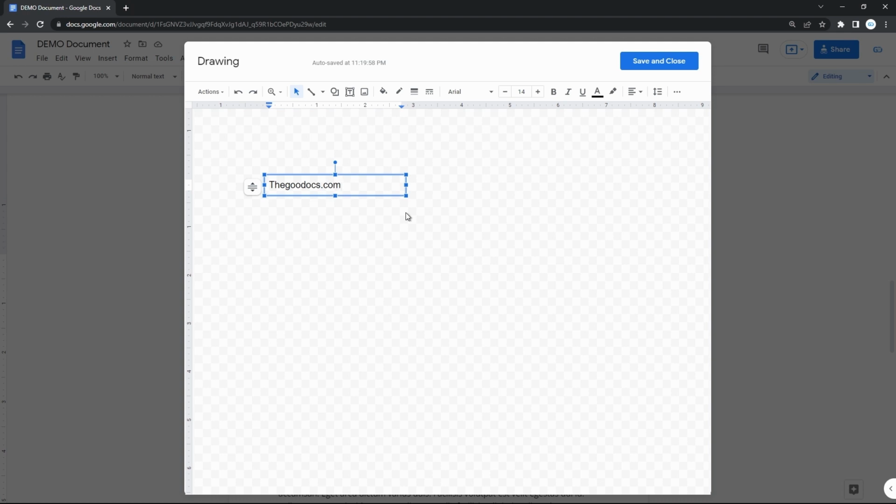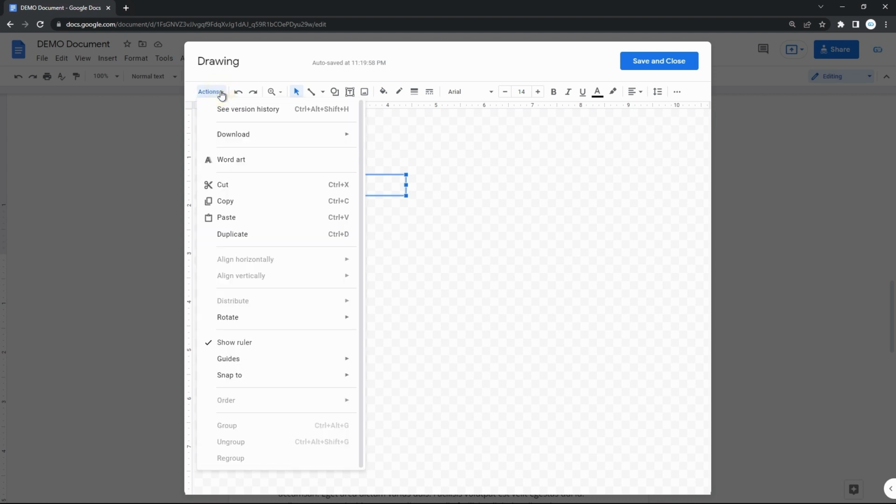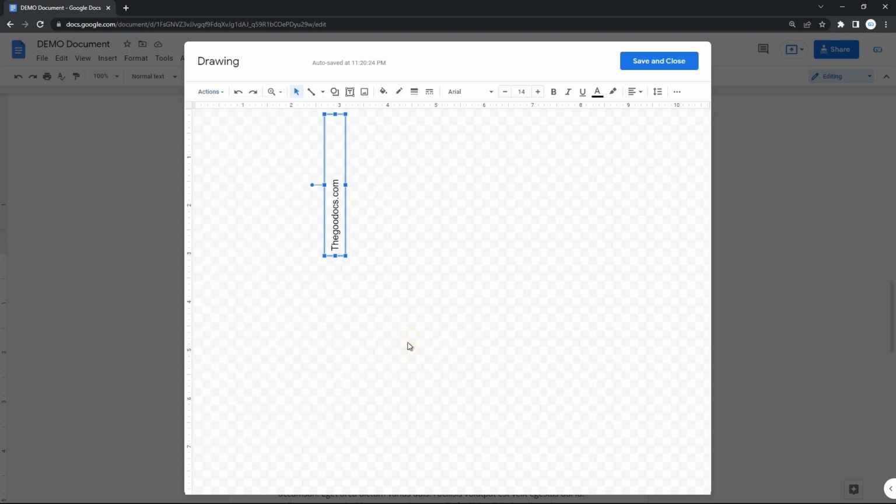And now we rotate it. For that, queue editing by clicking on the mouse icon on the toolbar or with the Escape button. And then we go to the leftmost Actions on the toolbar, where we drag the pointer down to Rotate. And here are your options. Rotate clockwise or counterclockwise, or flip the figure. I'll do counterclockwise. And here it is.